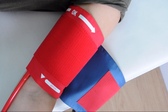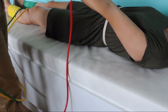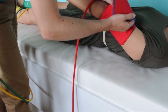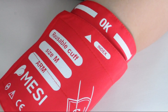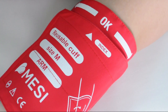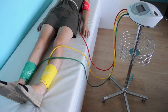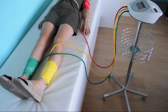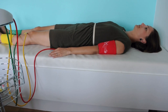Place the red cuff on an arm, aligning the arrow indicator with the artery. There is a size indicator that tells you whether the cuff is the right size for the patient, or if you have to use a bigger or smaller cuff. It is also important that the cuffs' tubes are straightened and not twisted before you start the measurement. Instruct the patient to relax and to remain quiet.